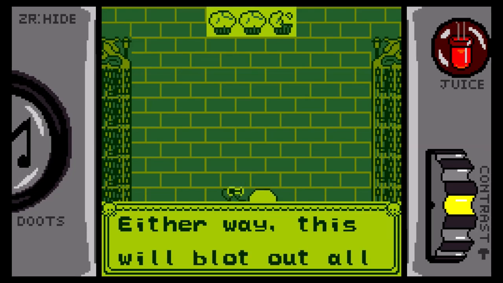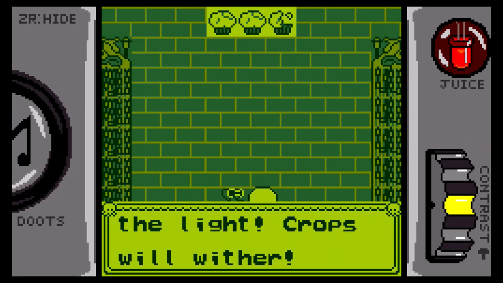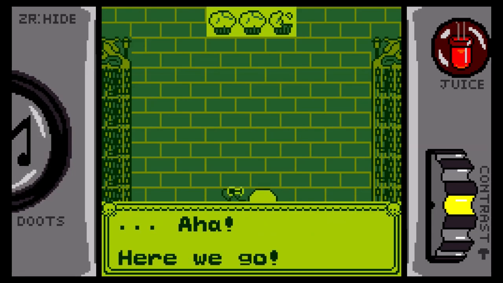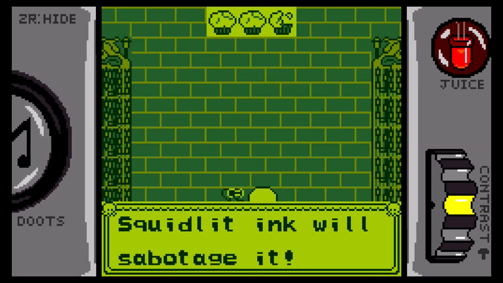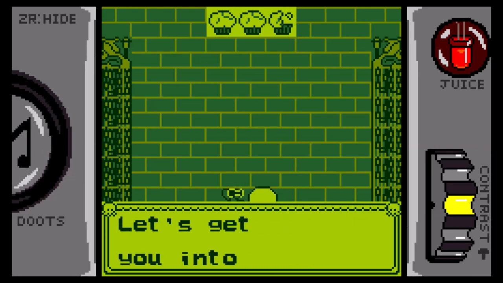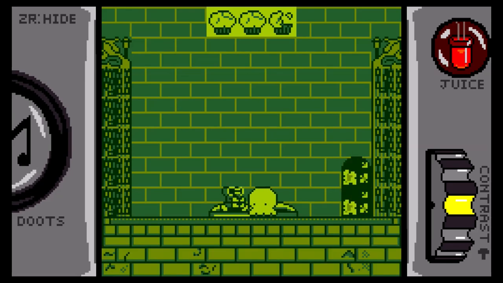Well, she is nocturnal. Maybe the sun bugs her. Either way, this will blot out all the light. Crops will wither. We must stop her. Aha, here we go. Squidlit ink will sabotage it. Great, you make that stuff more or less continuously. Let's get you into Squid Squad's alchemy lab.